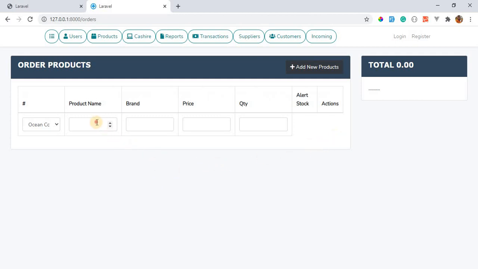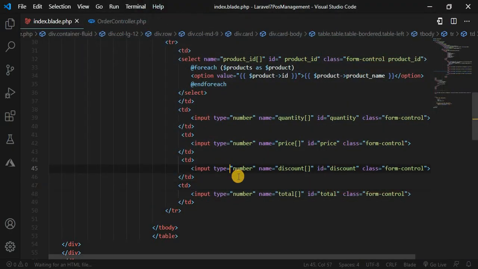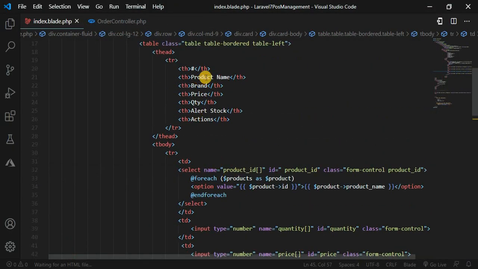Okay, so as you see here, we have our product, we have our price, we have our discount. So let's change it like this. So here is the product name, here is the quantity, price, and what again?